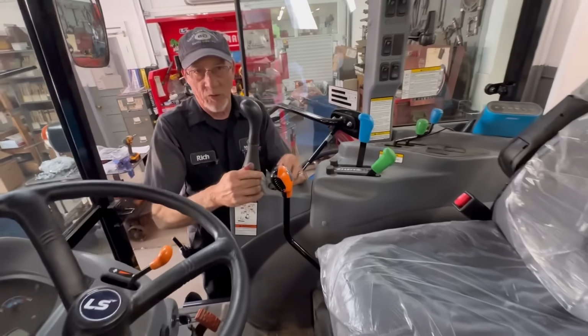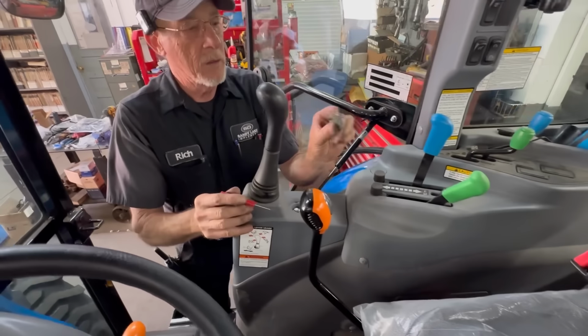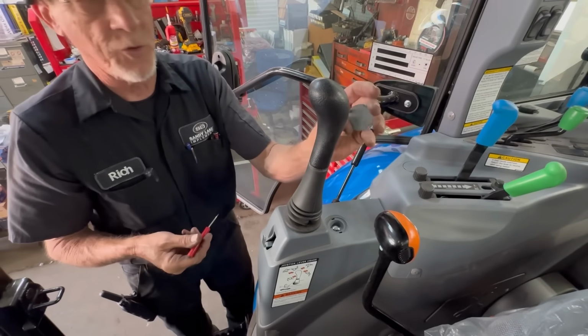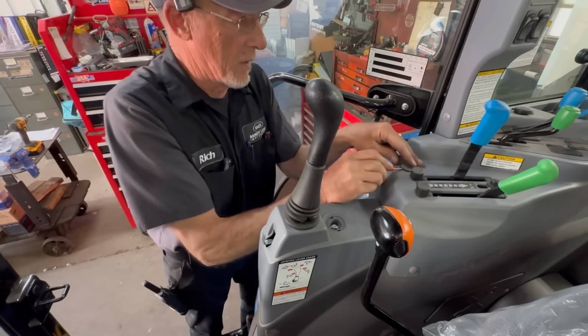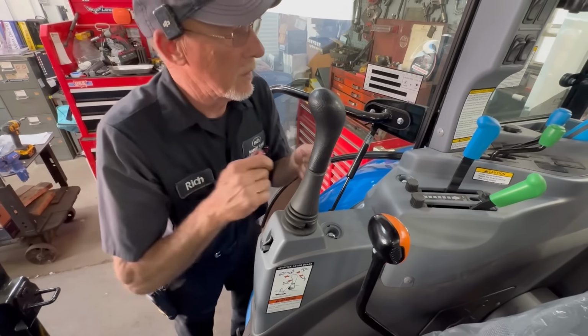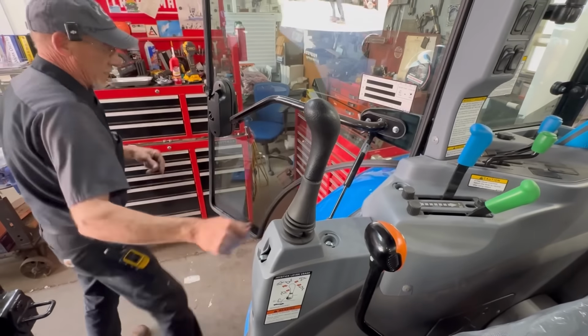So we're going to take the console off with a little tab on each side. Just pop it out of there. Careful not to break them. Come out fairly easily. Then there's going to be another one back here.